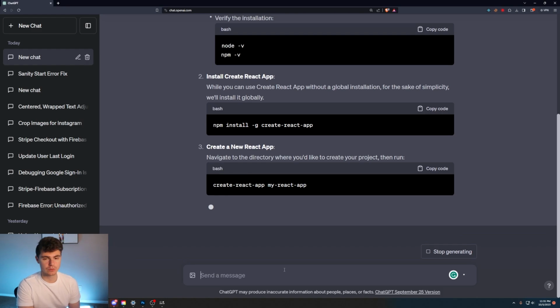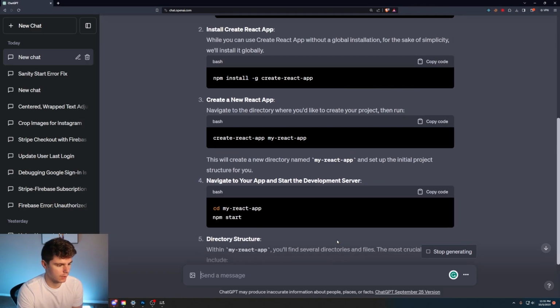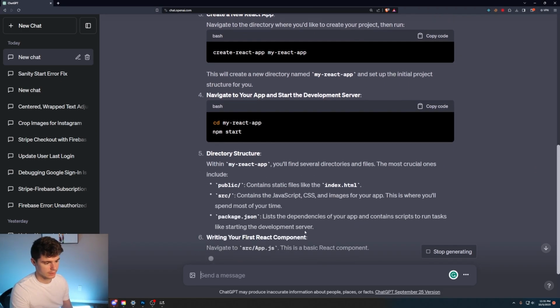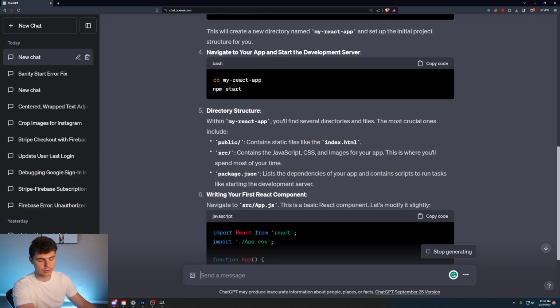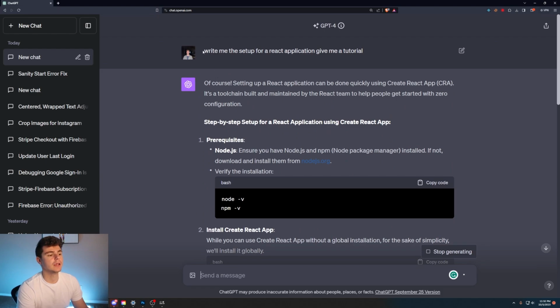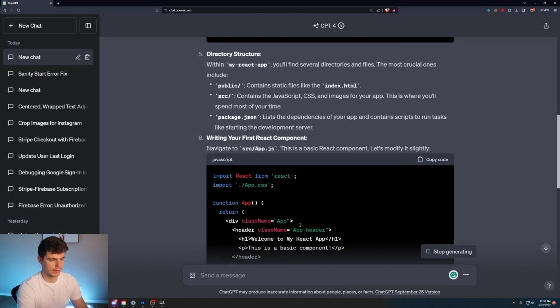It's what I choose to code with right now just because I'm still learning this stuff. But as I go on, it's definitely one of those things you should learn if you're going to get into this kind of stuff. I think it's really useful because it allows you to build, as you saw, whatever you want. You can literally type in, write me this React application, and then it builds you a step-by-step tutorial on what you need to do to get it to work.